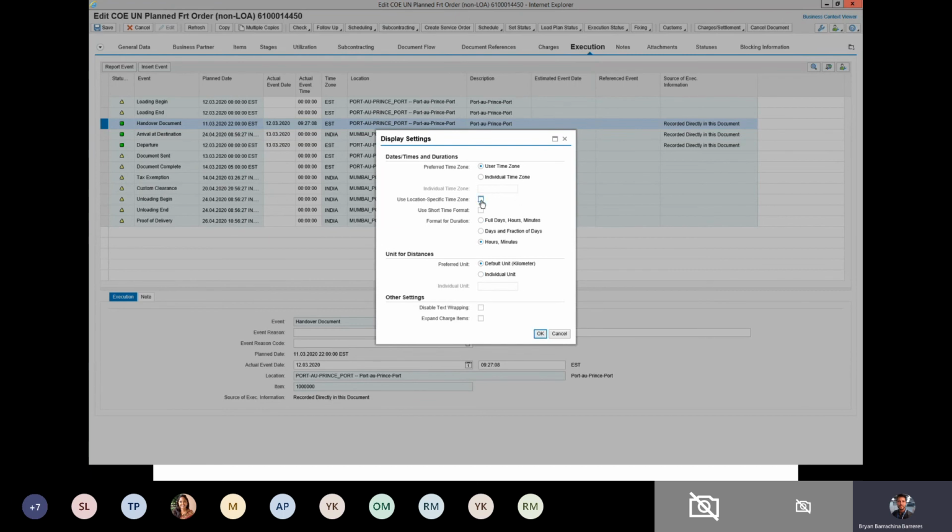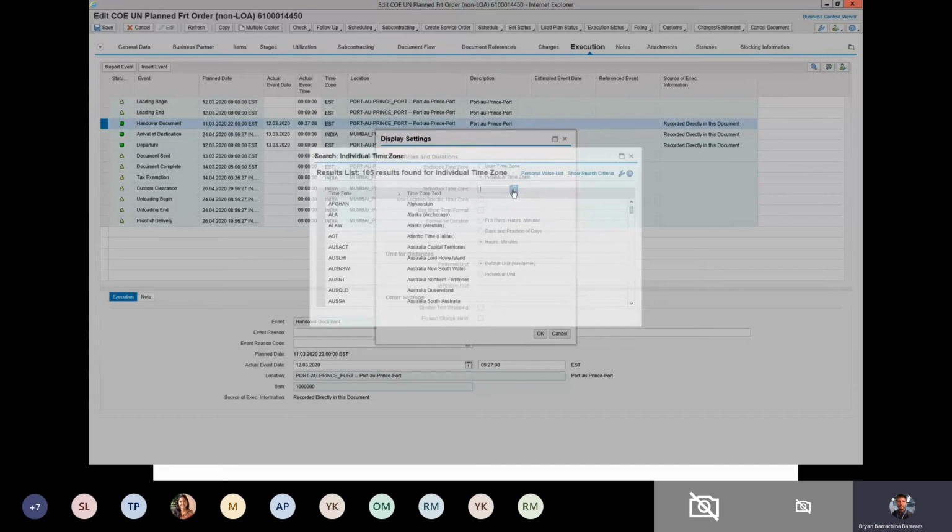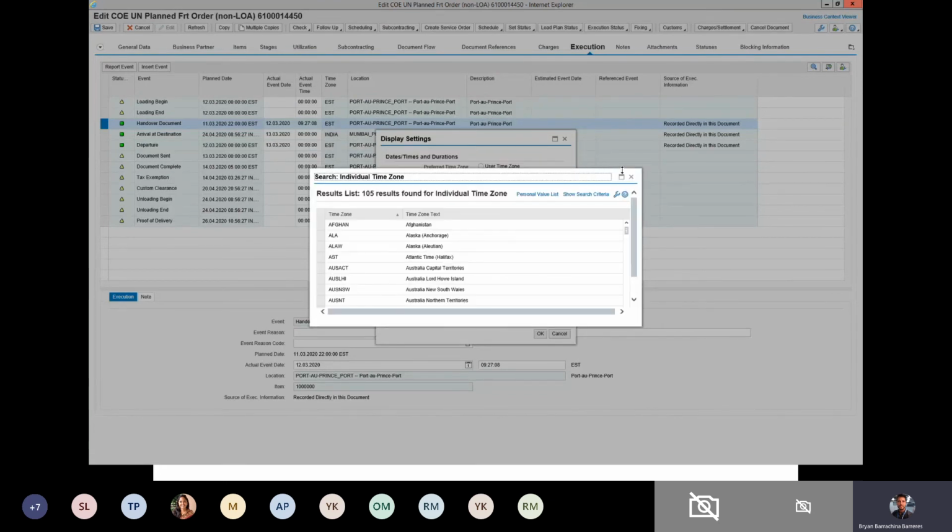And if I click out of the box here for the location time zone, I don't think I can add the individual time zone here. Let's see if I maybe, yeah, there you go. If I select individual time zone, the field below is displayed. And if I click on the matchbox, I have the option to now add my specific location. If this works well, I should be able to add the location in Spain, let's say.